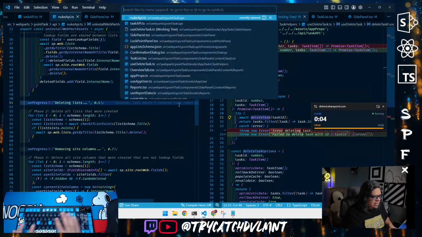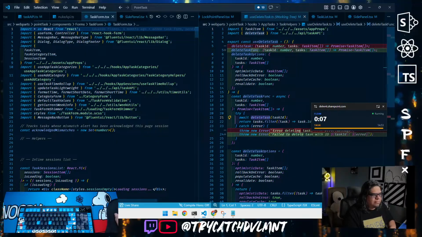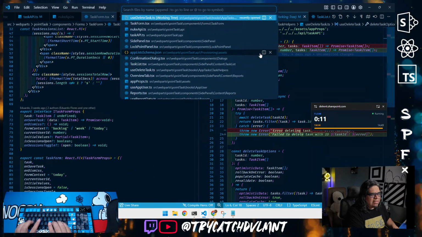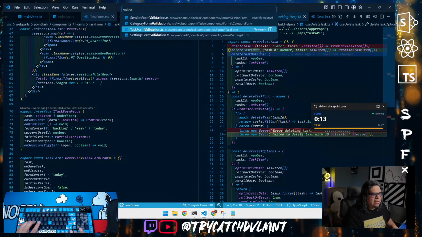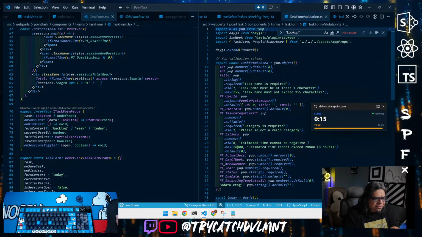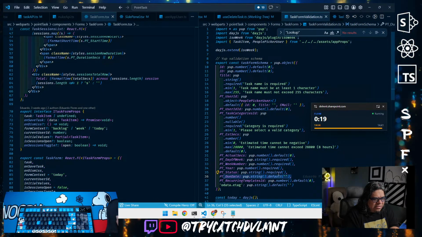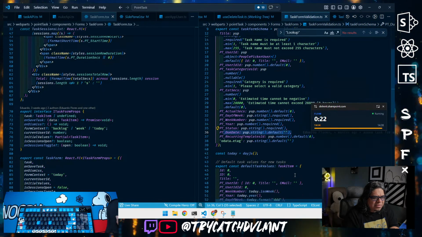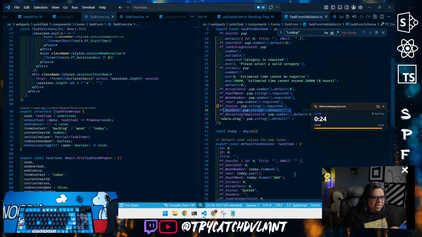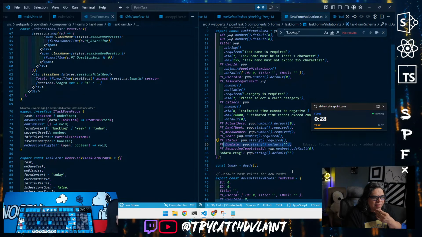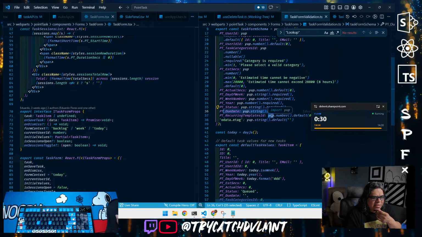On the task form, I know we have the validation. In the validation, we do have due date. It's defaulted to an empty string, but it is not required. So we have to work on making that.